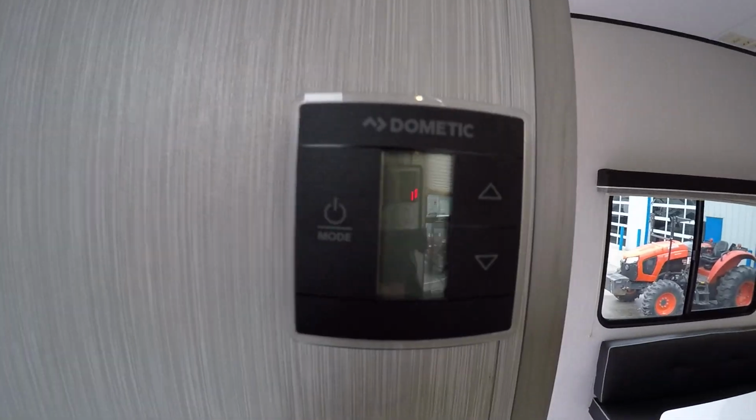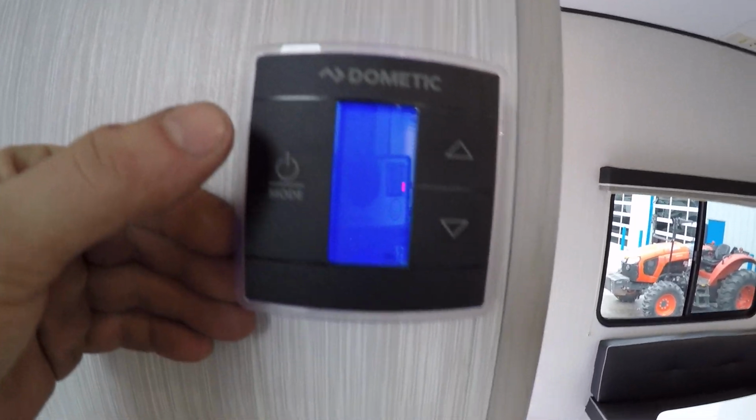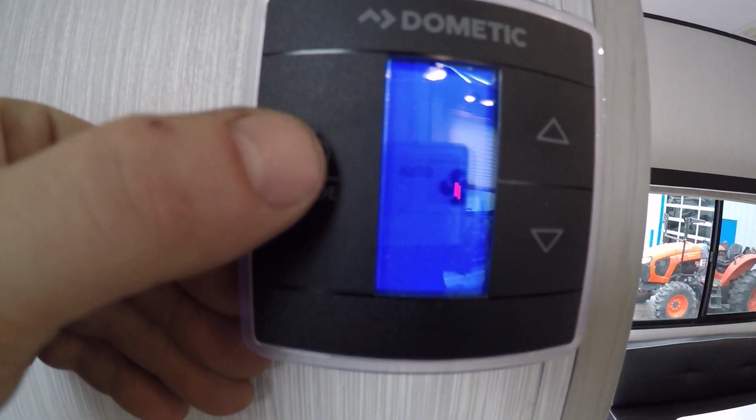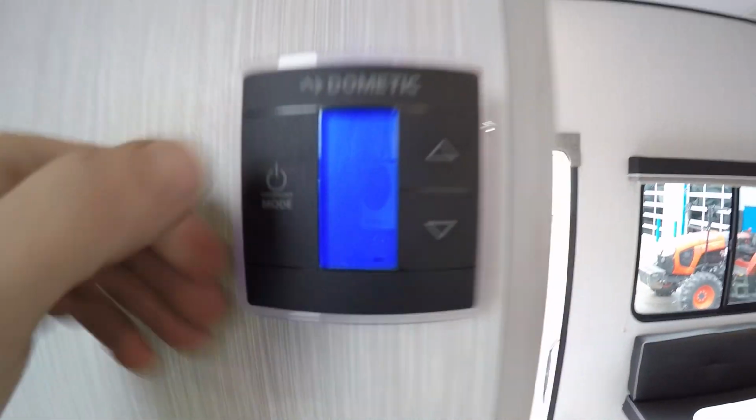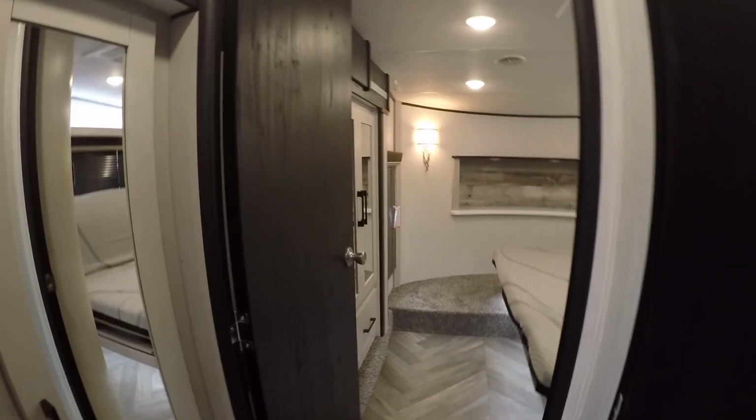You're going to have thermostats throughout your unit. How to work them is you push the mode button to acknowledge it, then push it again to turn it on. Right now it's on fan, AC, heat, off. Up and down are the arrows to adjust the temp. Let's start from the master bedroom and work our way back.